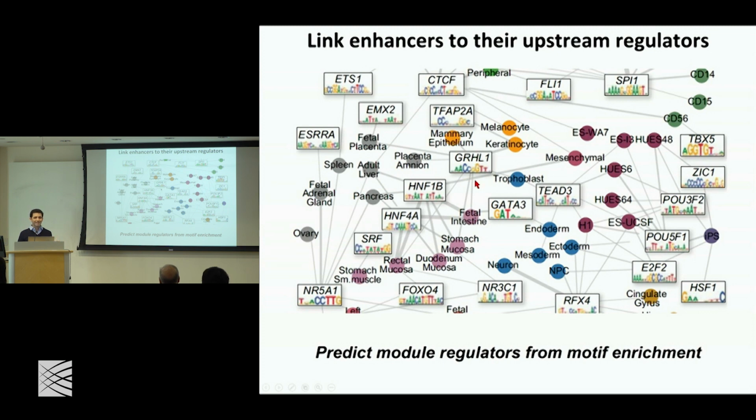And based on the identity of the regulators that we know are targeting these motifs, we can in fact start saying that perhaps, if I look at enhancers in liver, the most relevant motifs and corresponding regulators might be HNF4A and HNF1B, which are hepatic nuclear factors, which makes a lot of sense for liver, or GATA3 and SPI1 for immune cells, and so on and so forth. So that allows us to now start predicting who are the upstream regulators controlling these variants.